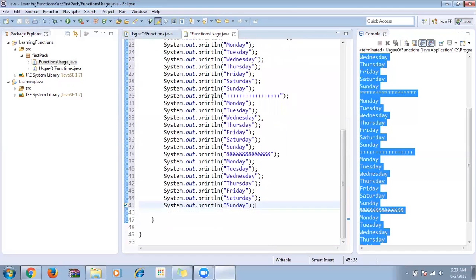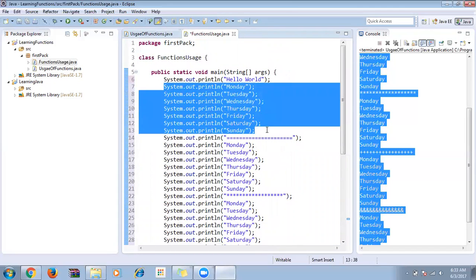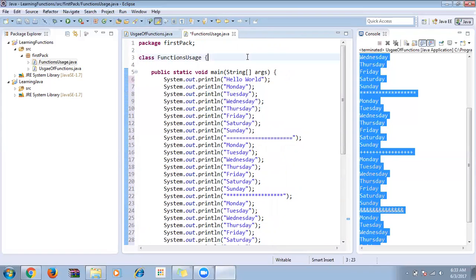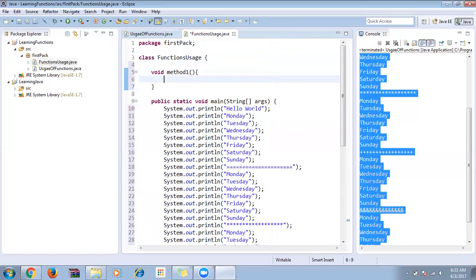What is the statement which has been repeated? This Monday to Sunday is what is repeated. So I can have here a function like this. Void method1. This is how a function will be written. This is my method name. Void is the return type.